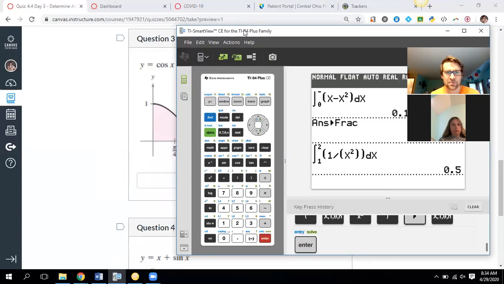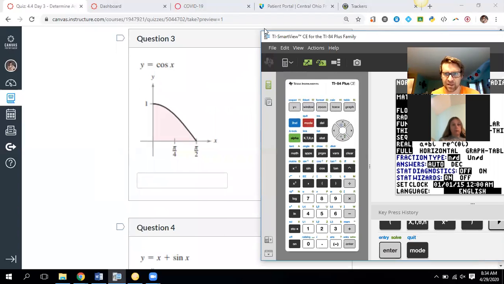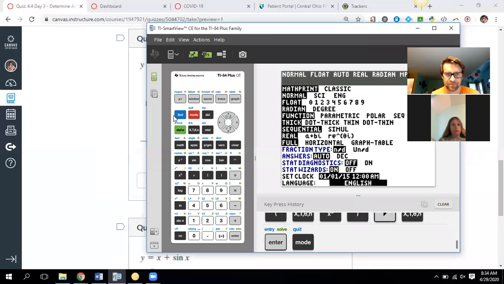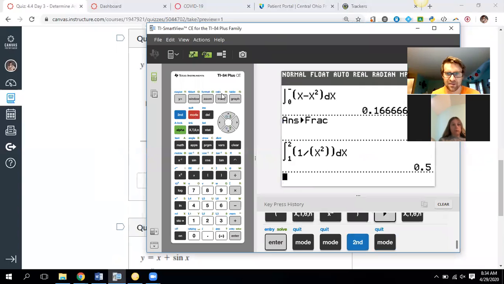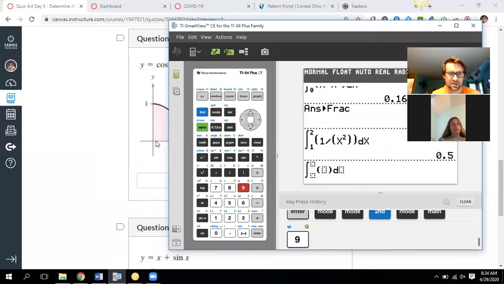Okay, next one here. We got cosine. One thing, just be tricky here. We are starting at 0, going over to pi over 2. So we can actually type that straight into the calculator. I'm going to check my calculator to make sure I am in radian mode, which I am. And I'm just going to do the math 9 to get the integral. Our equation starts at 0, we're going to pi over 2, so we're just going to type in pi divided by 2.